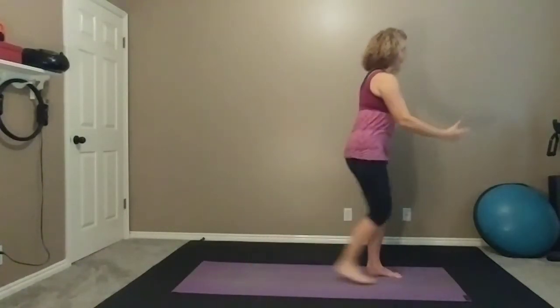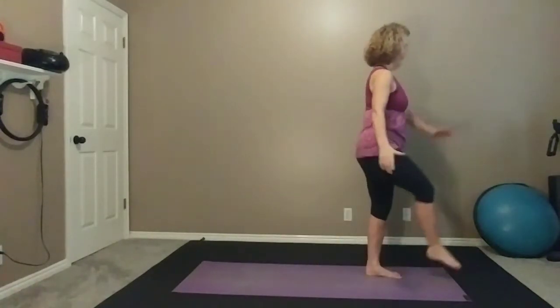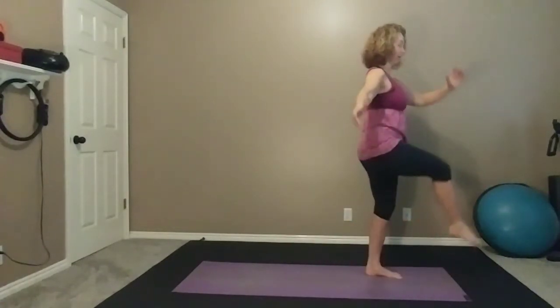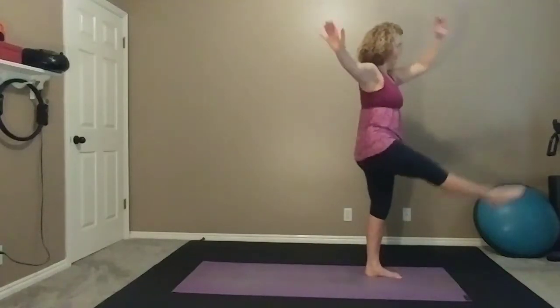On the next one, don't step into a lunge, just swing the leg back, forward. Swing back, forward. 2 more. One more.